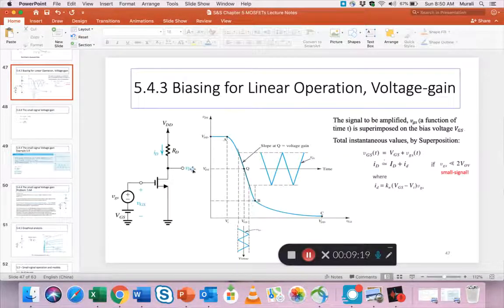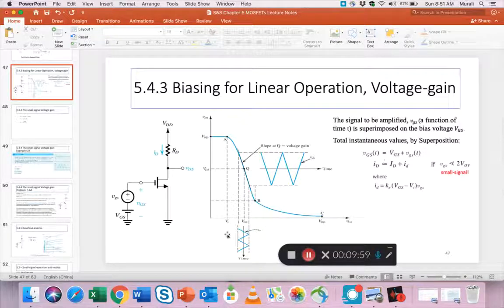now remember there is the output side and the input side. So on the output side we are talking about the drain to source voltage, VDS. So how much swing is allowed? Q to here, and similarly on the positive side also. Both sides going up in value for VDS and going down in value for VDS. What swing is allowed without going into this portion or this portion of the graph, without becoming nonlinear, basically. That is the question.